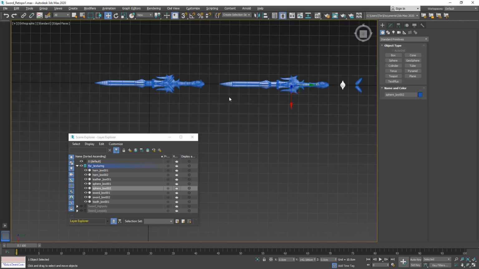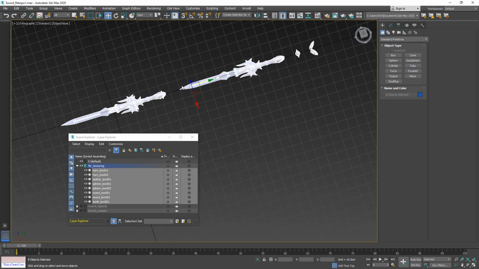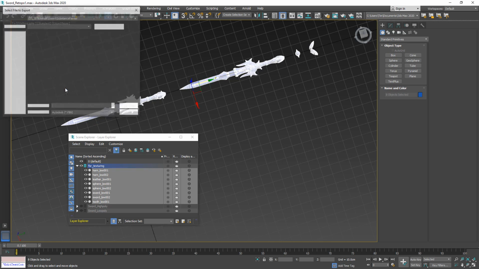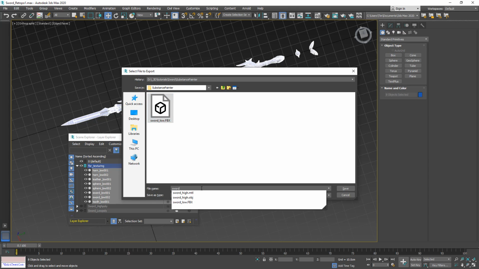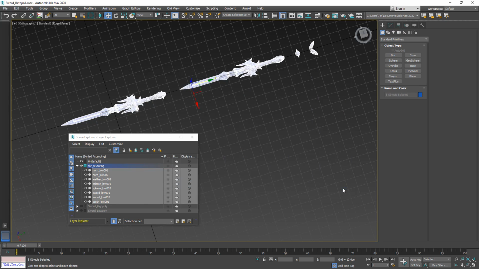And that way we have these pieces isolated out, and we have easier access when it comes to drawing on them and seeing what we're up to. So now I'm just going to export it and call it sword_for_texturing. And I'll see you in the Substance Painter part.